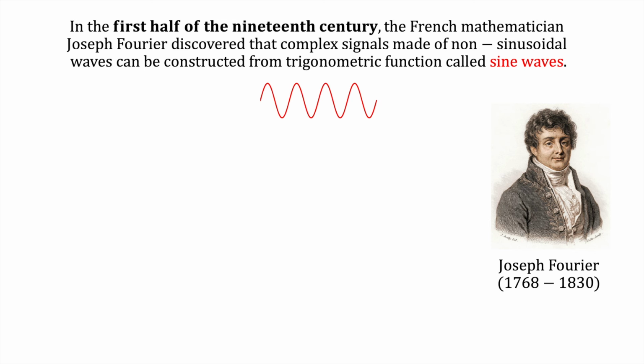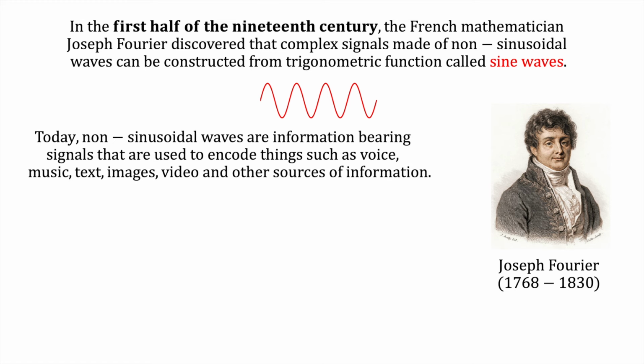A sine wave is a simple wave that looks like this. A wave that does not look like this is non-sinusoidal. In fact, the electricity that is generated in power stations and delivered to our homes, offices and factories are simple sine waves with a lot of energy. Besides employing waves to carry energy, waves can also carry information. Today, non-sinusoidal waves are information-bearing signals that are used to encode things such as voice, music, text, images, video, and other sources of information.